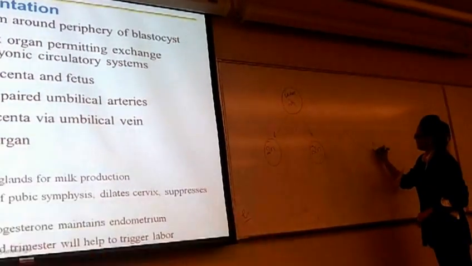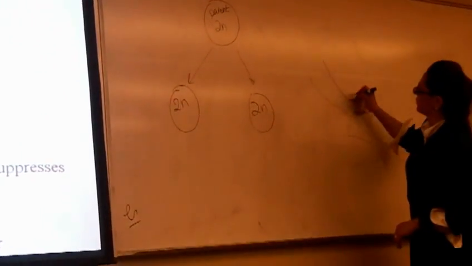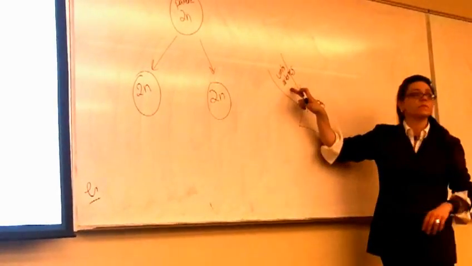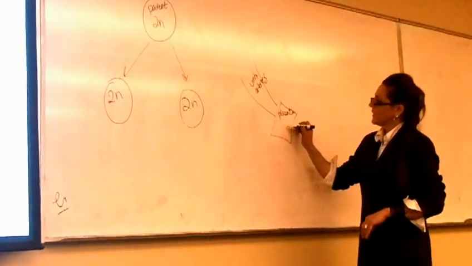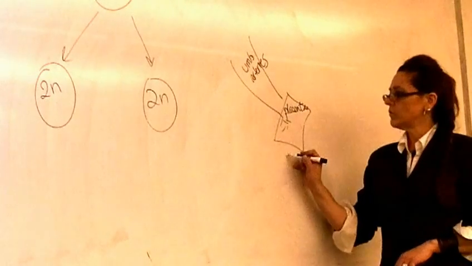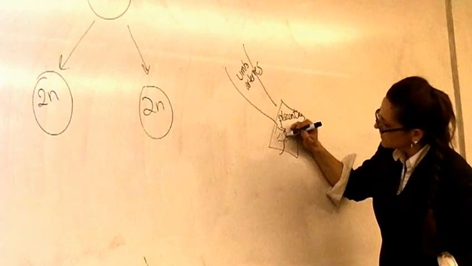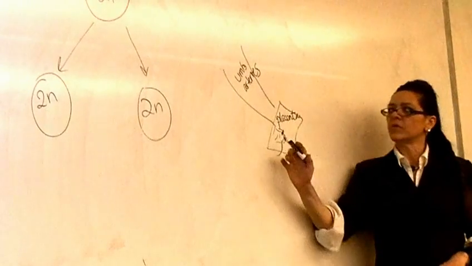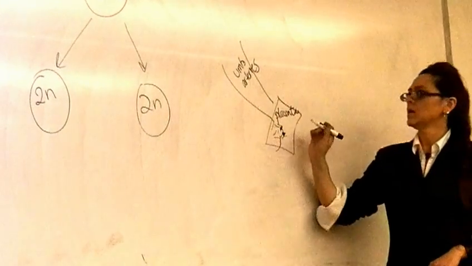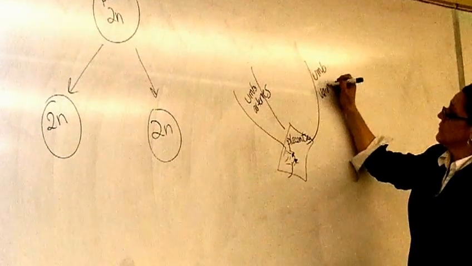The placenta will be like this, okay? And blood's going to flow to the placenta through umbilical arteries. And that's mom's? This is mom's blood. Yeah, this would be mom's blood. Here in the placenta, these arteries are going to come in and branch. Then the fetal vessels will come in here and they'll branch. This allows exchange to happen right here. So things from mom's blood can go into that fetal blood, and things from the fetal blood can go into mom's blood. And then in mom's system, the blood leaves the placenta via the umbilical vein.